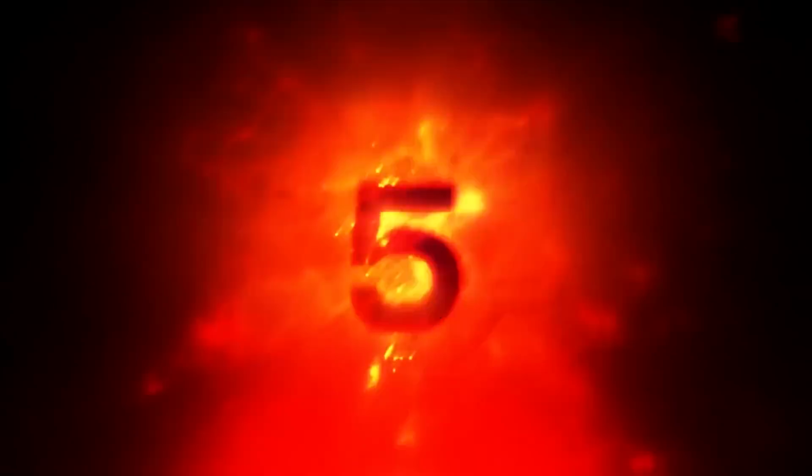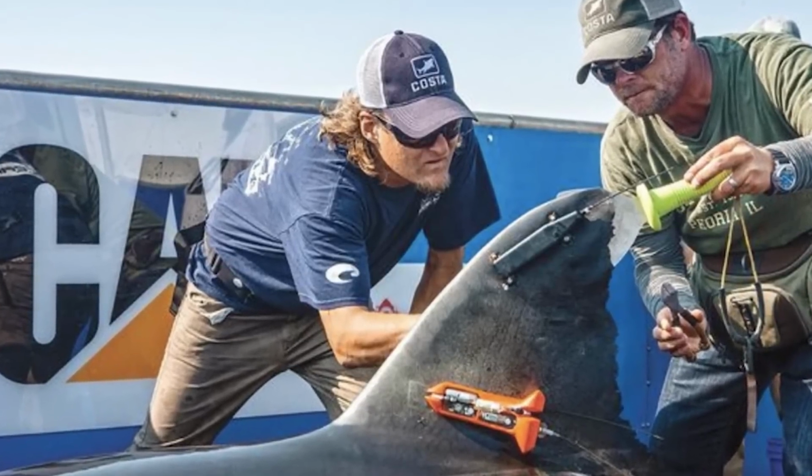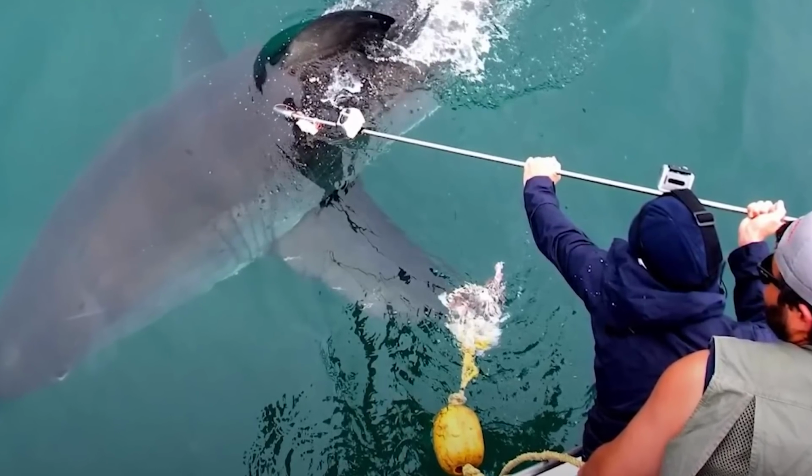Number 5, the mystery sea monster. Starting off at number 5, a research crew in Australia was studying the movement pattern of sharks, attaching a tracking device to a 9-foot-long shark to observe and report on its migration habits. What they found was a lot more compelling and a lot more disturbing than just monitoring a shark's Fitbit. After attaching the device, the team found that the shark had risen in temperature steeply, and it also descended approximately 2,000 feet below where it should be, where it then stayed for the better part of a week.